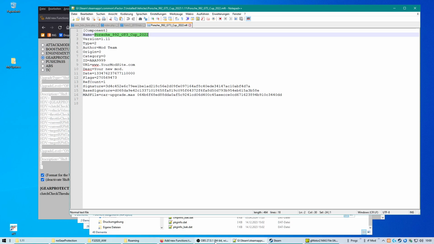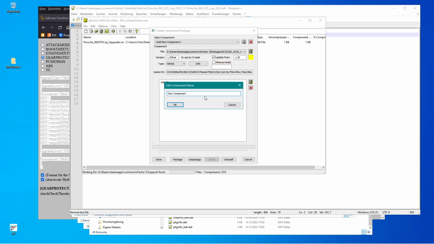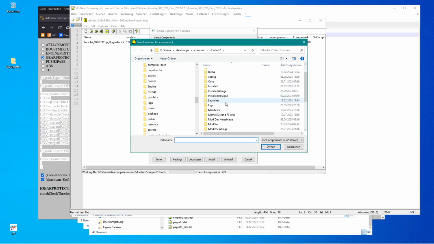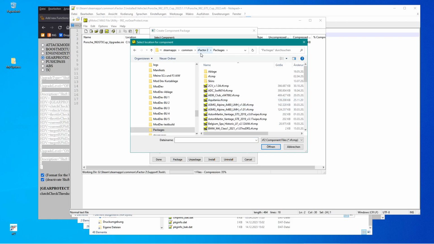Copy that and paste it here. Now you have it written here, and now we tell the tool where the file shall be stored. Usually you put that into your packages folder, rFactor 2 packages, and I give it the same name, and say it's version.